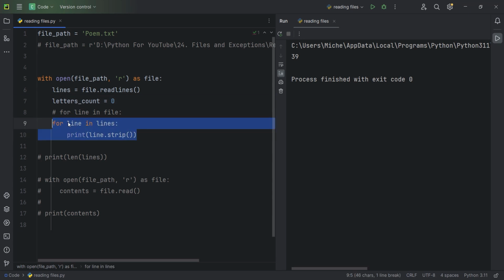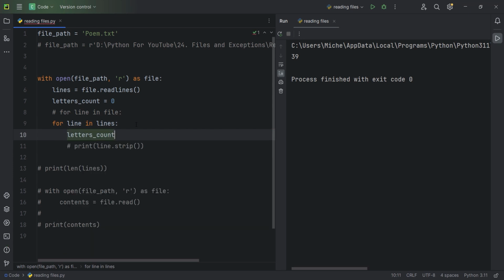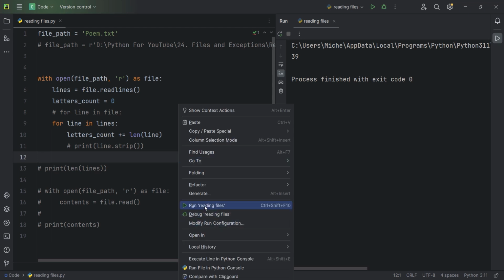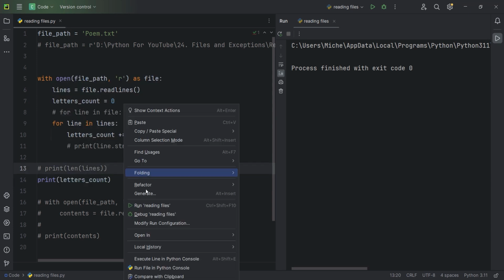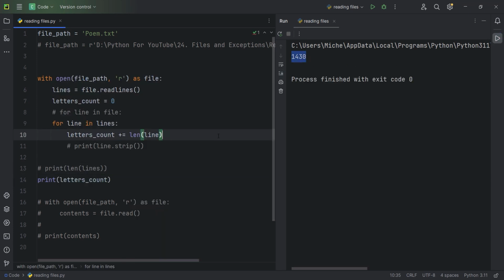Then I will uncomment this, and every single time that we read through a line, I'm going to say that letters_count plus equals the length of each line, because remember, each line is a string made up of letters, so we can count how many characters there are and print it out. When I right click and run, you can see that I don't have anything because I forgot to print out the actual letter count, and you can see that we have 1430 characters or letters, with the white spaces included inside of our file.